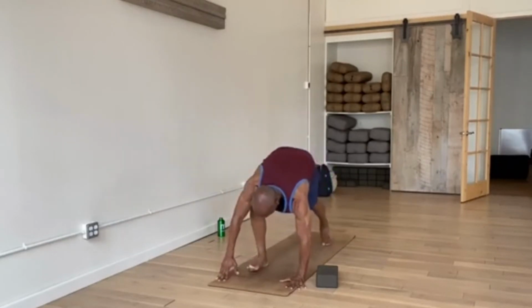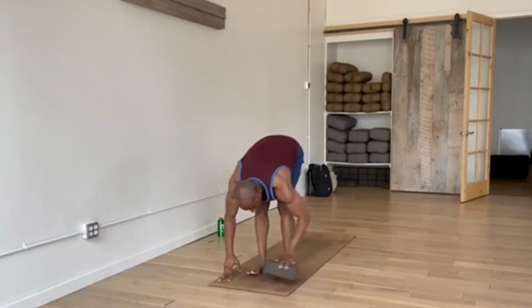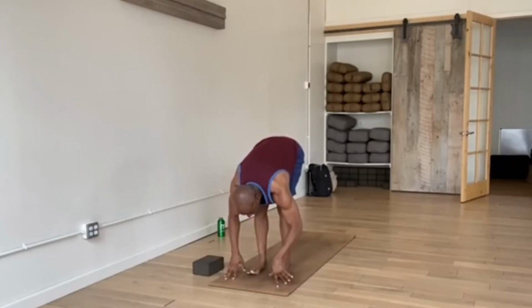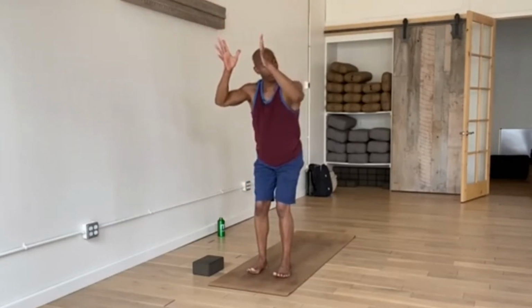Both feet return to the top of the mat to your forward fold. If you have one block, move it to the other side. Weights in the heels, bend your knees. Inhale, reverse swan dive, come up. Chair pose, Utkatasana, hands to heart. Ready for the other side.